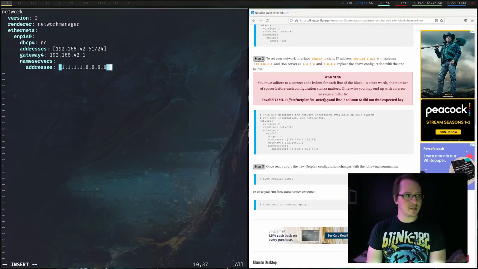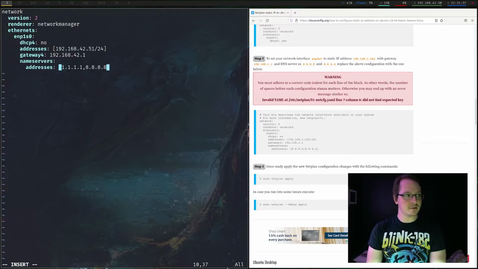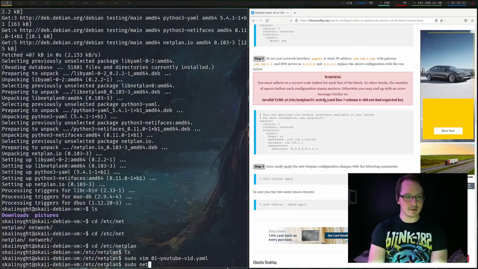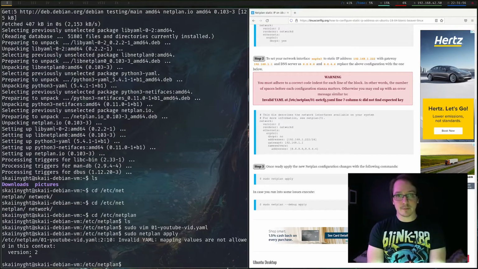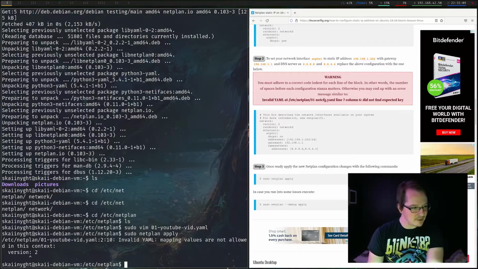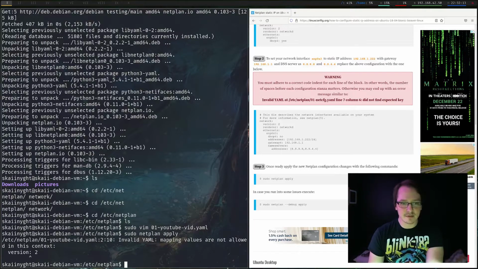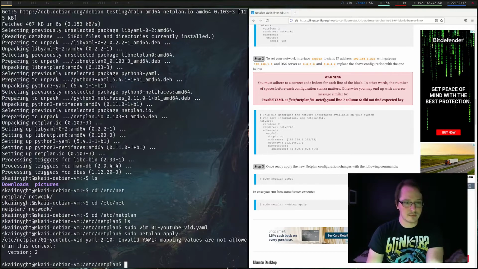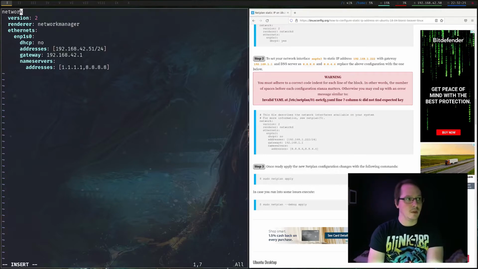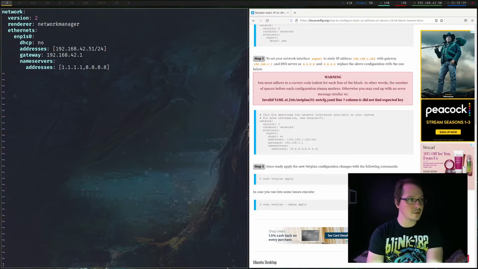And actually, let's make an error here. Let's take out gateway and DHCP, and this should error out telling us exactly why. Another reason why I like this is that running sudo netplan apply will immediately apply. It'll restart everything that needs to restart. Let's see what happened here. Invalid YAML. Mapping values are not allowed in this context. That's interesting. Oh, I am missing my colon after network. Alright, let's try that again.